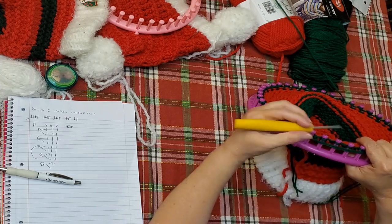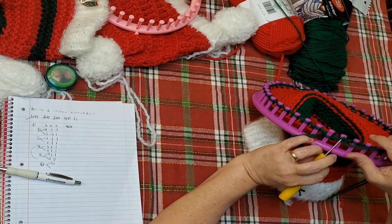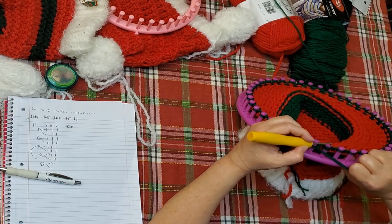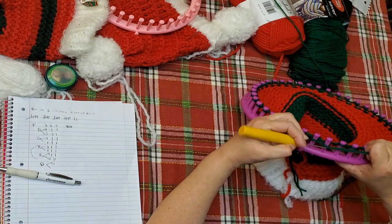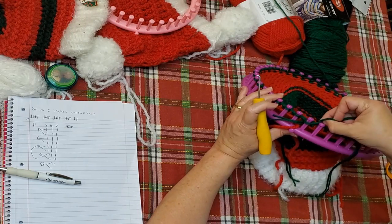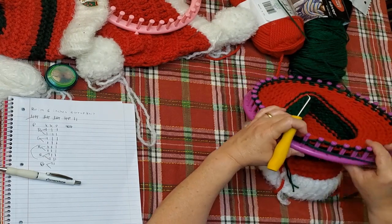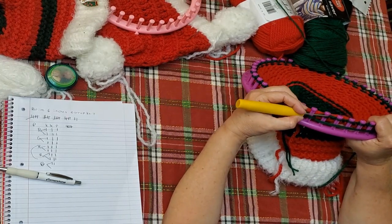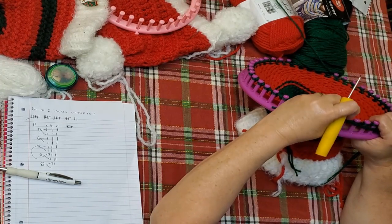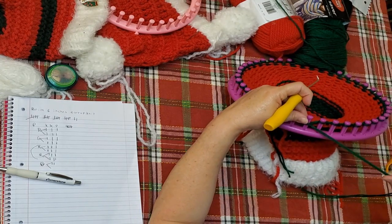So I go under the loop that's on the peg. Scoop up the strand of yarn that's under it. Sometimes if you grab the yarn, you're not grabbing the loop. Okay, so I go under, scoop that up. You create a new loop, pull the loop off that's on the peg, put the new loop on the peg, and pull to tighten. That's your purl stitch on a loom. So go under, pull up a loop, take the existing loop off of the peg, put the new loop on the peg, and pull to tighten.